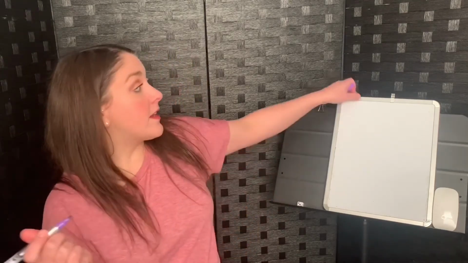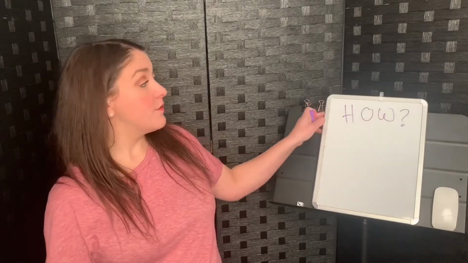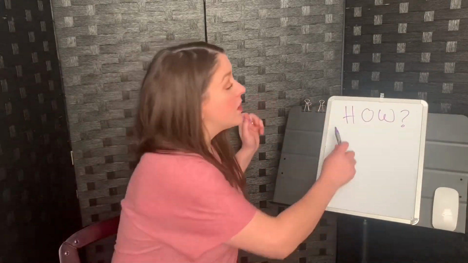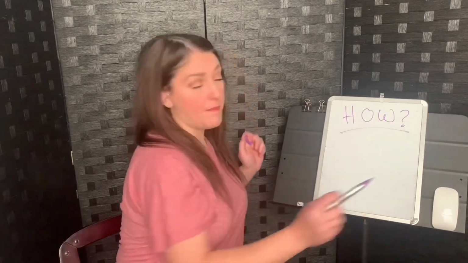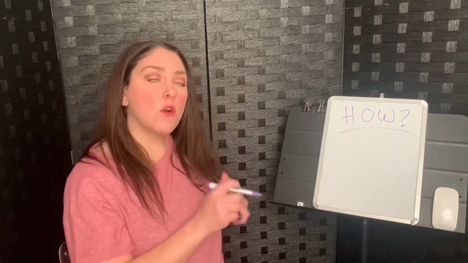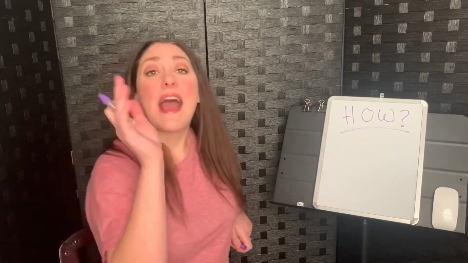Now that we rolled our story, a happy alien is chased by bees in a school, we have to ask ourselves a very important question. And that question is how? This will help us figure out our plot. Our plot is what happens in the story. So first, let's ask ourselves, how?